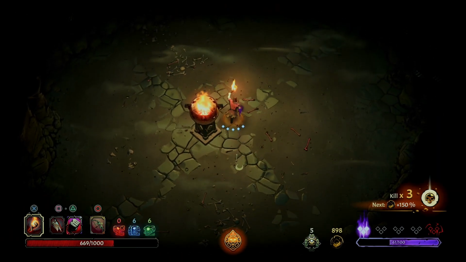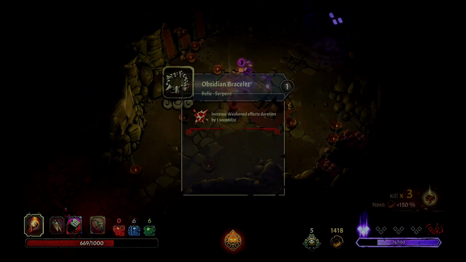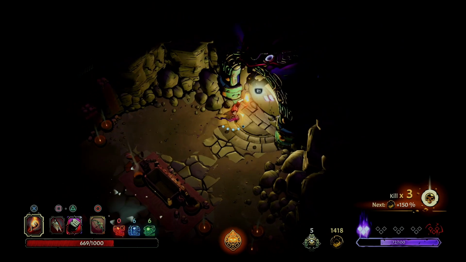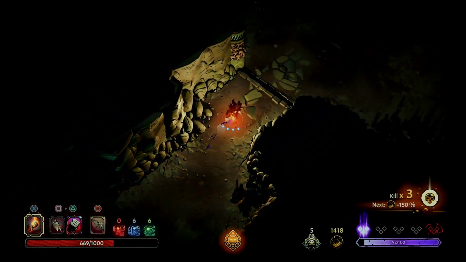More perception? Sure, I'll take it. Yep, we're gonna get corrupted. That's fine, though. I don't really see us doing much in terms of weakening enemies, so we're just gonna offer that to the gods. And then get our second weapon upgrade.